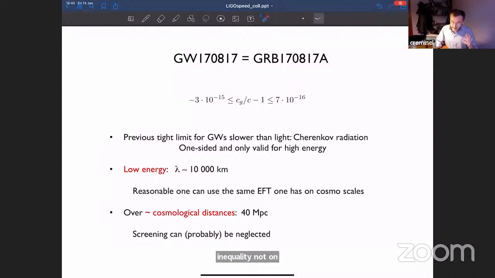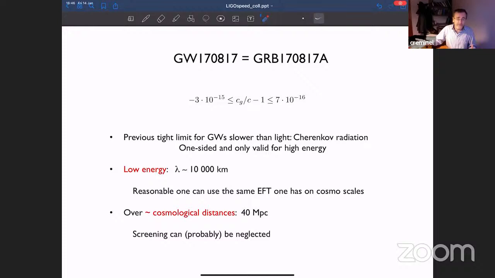But anyway, it was a weak bound that was completely superseded by this new measurement. Now, let me say something about what kind of measurements we are doing. The logic is that I want to apply the bound I get from this measurement to the physics of dark energy. In physics, it's always important to understand what the scales in the problem are, because in general, the effective theory that you use to describe physics at a given scale may not be the same as the one that you need to describe physics at different scales.